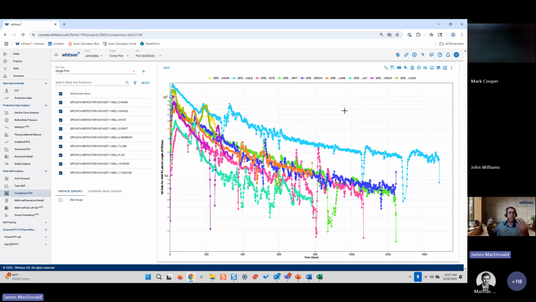And that's just introducing the idea of being able to turn on your future behavior, like turning on your future forecast as a decline. But whether you're looking at cum time or rate time, or looking at forecasts that come from other sources in the software, you can turn on and view those in the software as well.